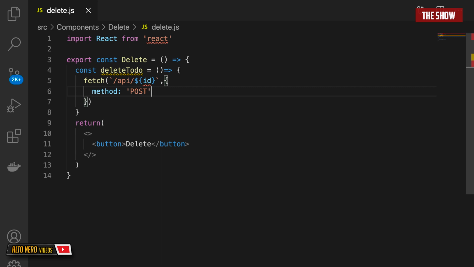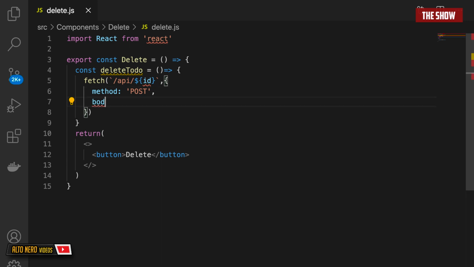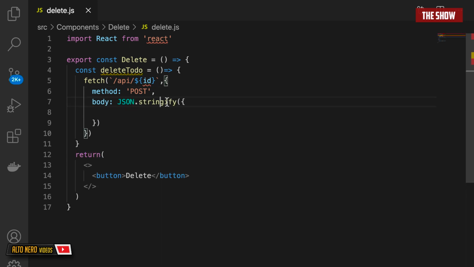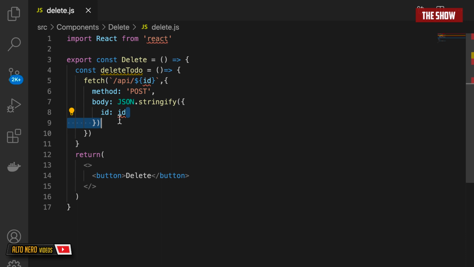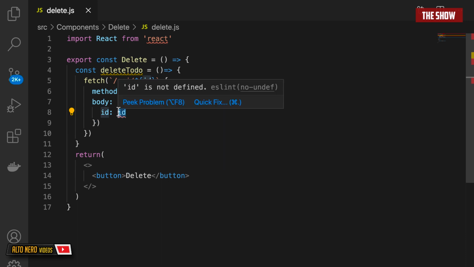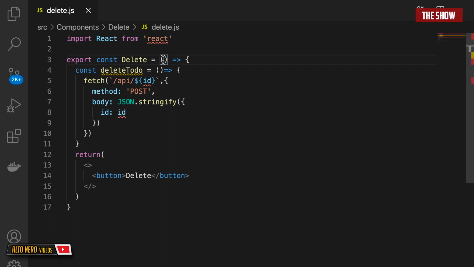The method will be POST, and then the body will be JSON.stringify({id}), which is the id. But the question is, where do I get this id from? I need to pass the id when I click on delete, so I know that it will be passed in as a prop. So I'll pass this id to it later on inside of the page.